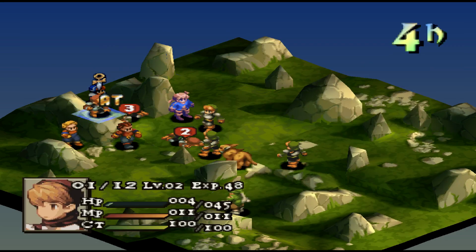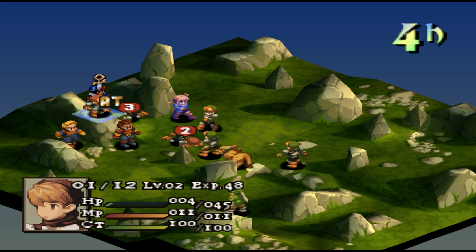Because in the original Tactics, you never used to really use bowguns. There's never a reason to, because bows did more damage, and then it got to a point where once you could use a gun, you would just use the guns.